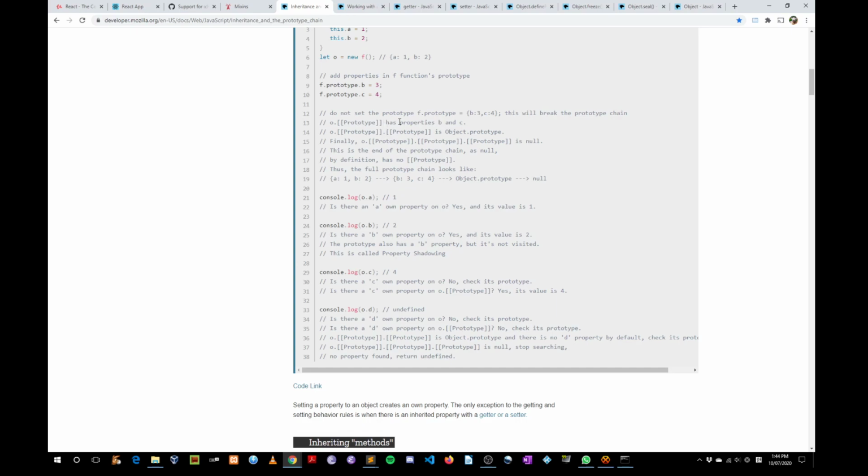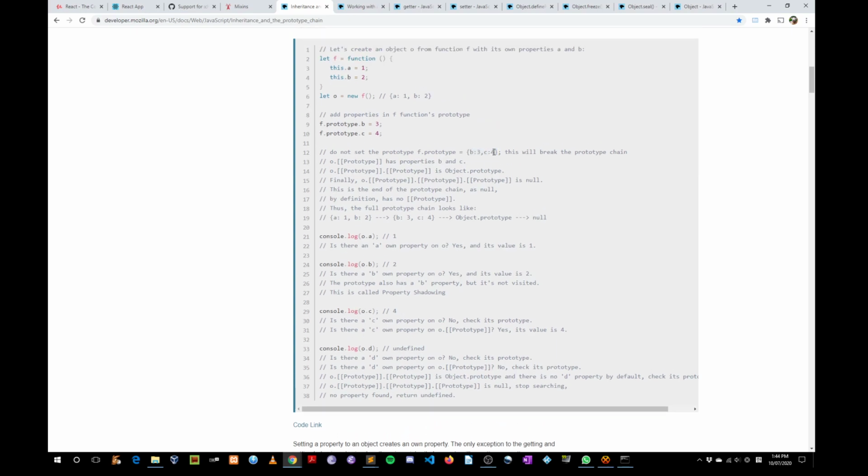And it's a very informative comment over here. It says, do not set f.prototype equals this object form, because this will break the prototype chain. So you can only make changes using the syntax over here, one value at a time. Okay, so it's here the prototype enclosed in double square brackets, it's not real code. I'll tell you again, it's not real code. Just telling you which level in the prototype chain that you are currently on.